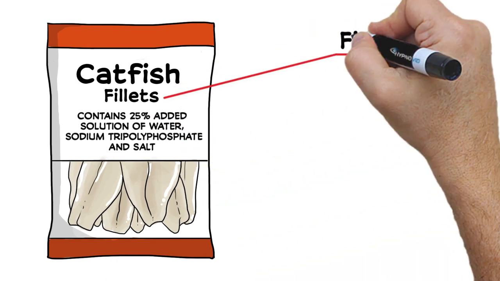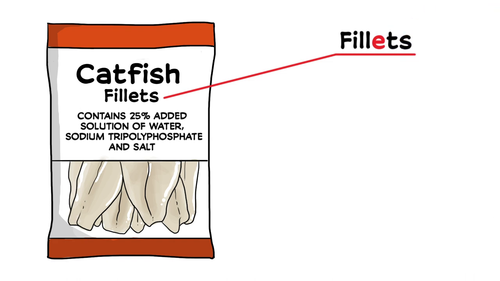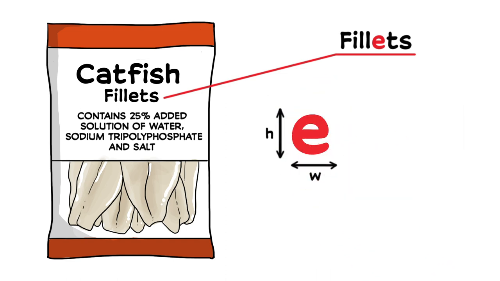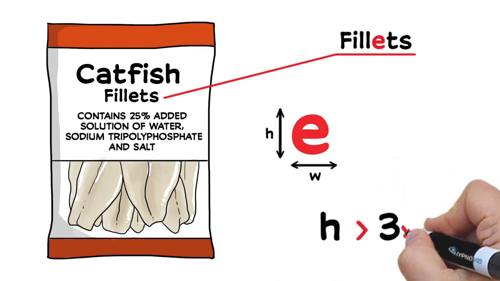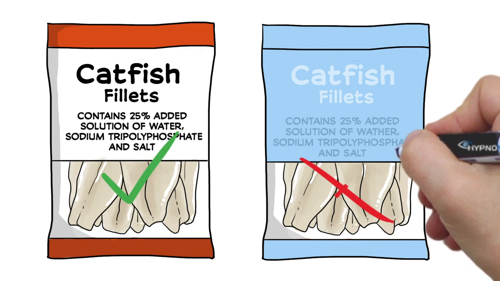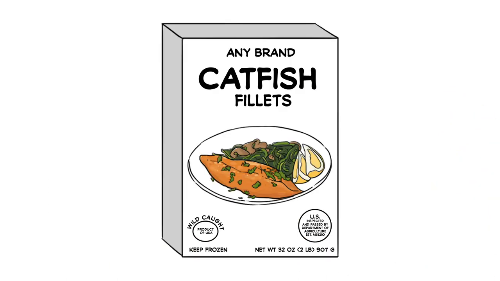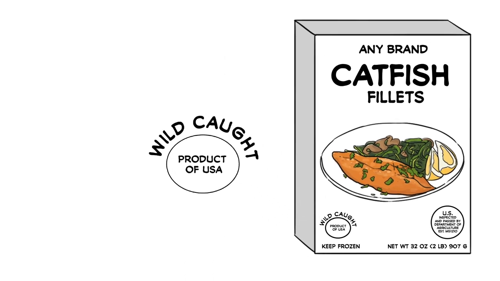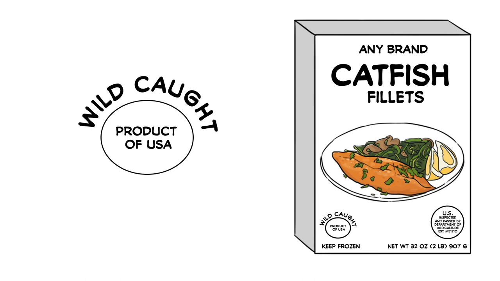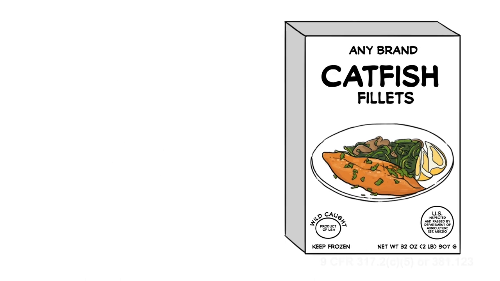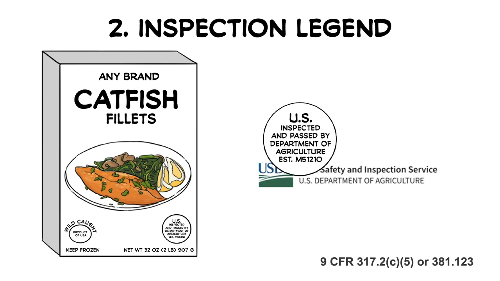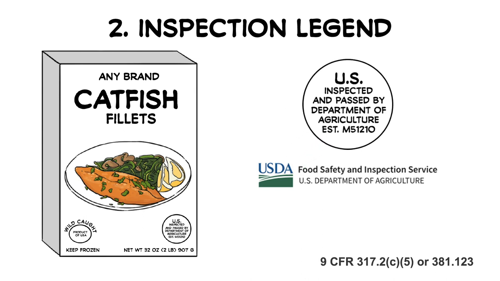The USDA wants to be sure that the type and print size of information on your label are prominent and clear. For type size requirements, you must measure the height of the type by measuring the lowercase letter O or similar. The letters must not be more than three times as high as they are wide, and lettering must contrast sufficiently with the background. A final key component of the product name is country of origin — your label must state 'Product of USA' in a way that is easily seen, and must also indicate whether your catfish is wild or farm-raised.